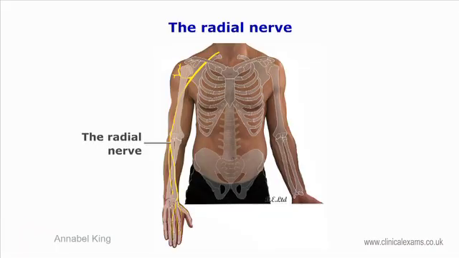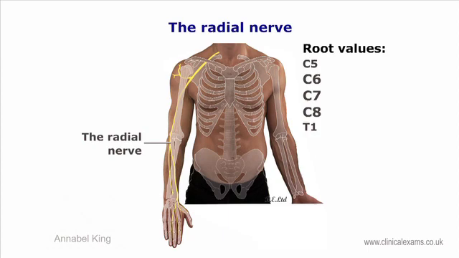The radial nerve originates from the posterior cord of the brachial plexus. It travels through the axilla, winding posteriorly to the humerus between the medial and lateral heads of the triceps, just below the neck of the humerus. At the distal part of the arm, from its lateral position, it comes anteriorly to cross the medial aspect just anterior to the lateral epicondyle, then divides into a deep branch and superficial branch. Just below the anterior aspect of the elbow, the deep branch becomes the posterior interosseous nerve, passing posteriorly to descend to the wrist. A smaller, mainly sensory branch descends anteriorly within the forearm in the deep brachioradialis muscle. It is not easy to palpate the radial nerve.